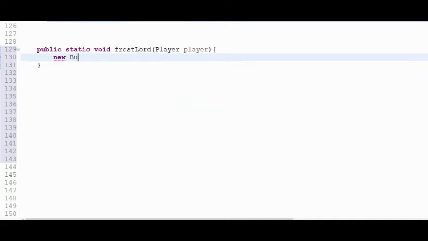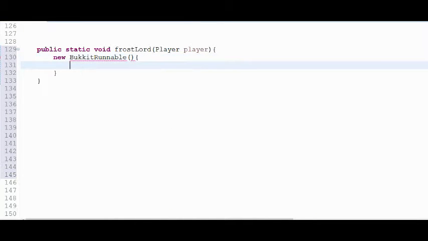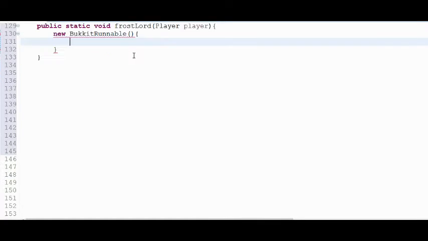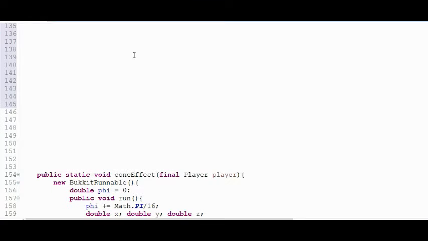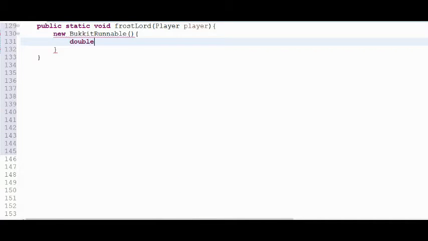So we're going to have a new Bukkit runnable. I don't really code that much anymore, so I can't remember exactly how to do everything. What do we want? I guess we'll use phi again.